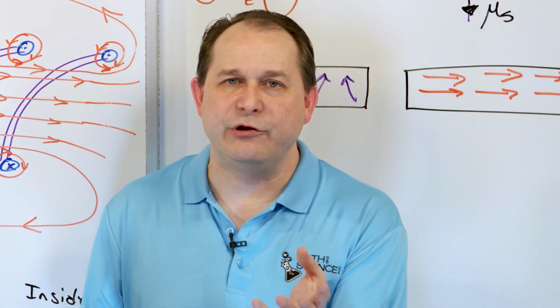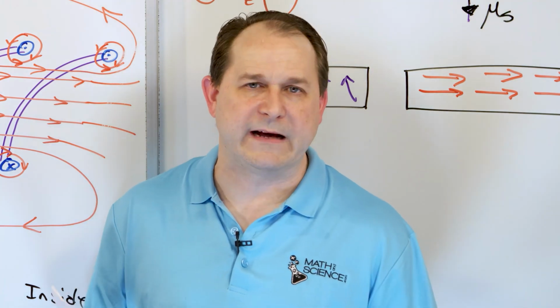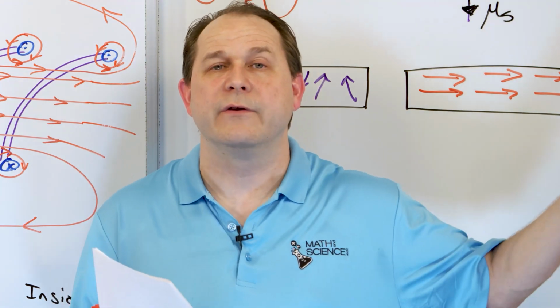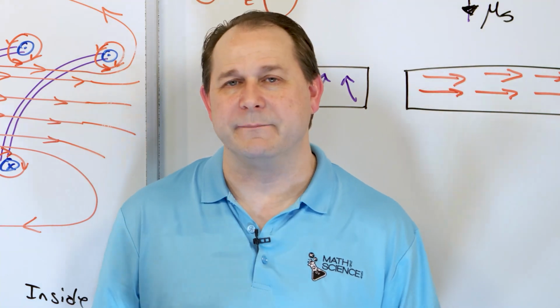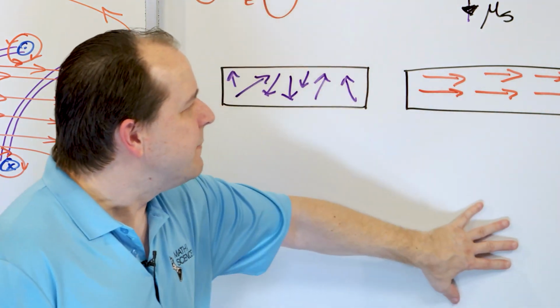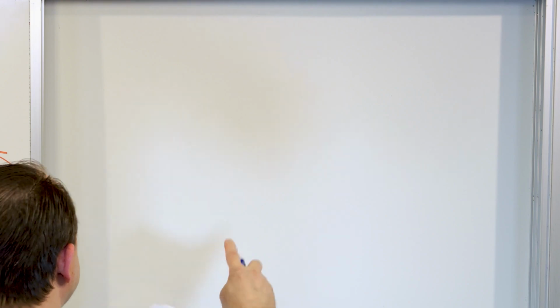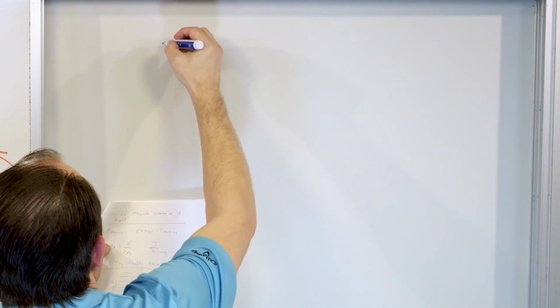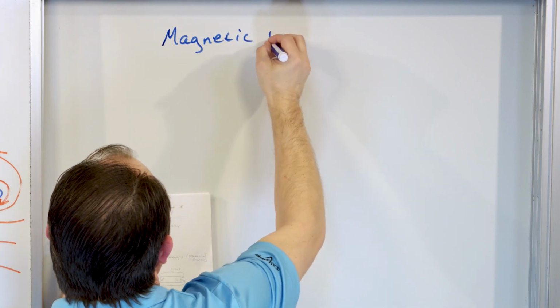But the way I'm going to teach you about it, I think is a good way to think about it, but just know that there are other ways to think about magnetic attraction. You can even use Einstein's theory of relativity, believe it or not, to describe magnetism. Now, I'll do that maybe another day. But for now, I want you to have an intuitive understanding of why magnets attract each other and how they can repel each other. All right? Before I do that, I need you to understand something. The magnetic energy density.